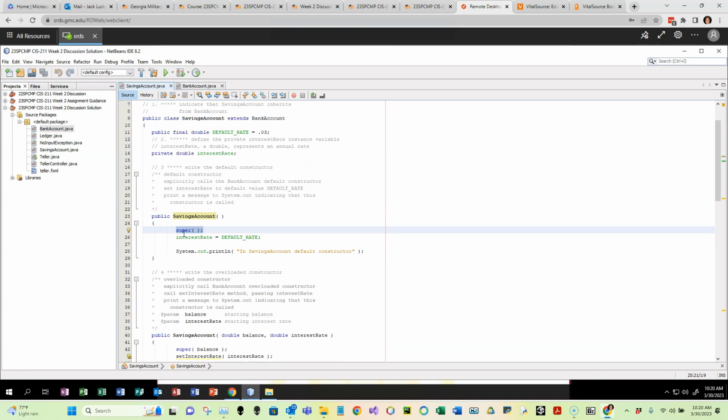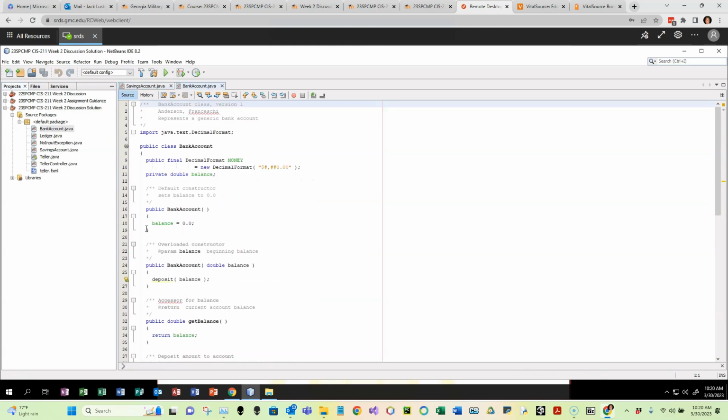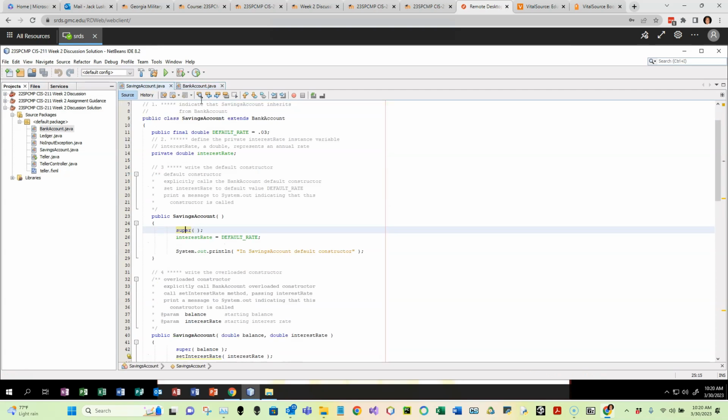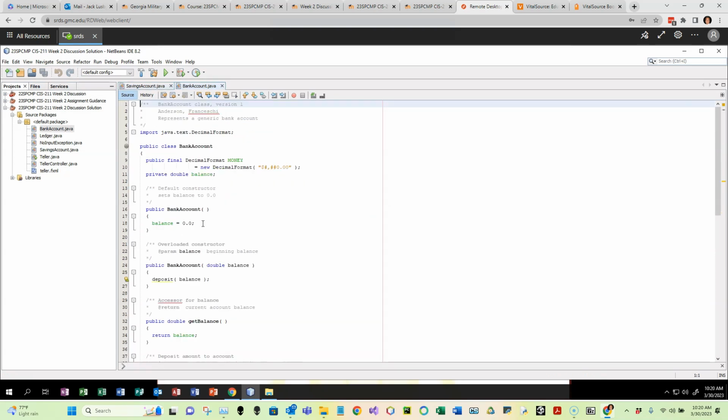Now, the implementation of it, well, first things first is we have to call the parent's constructor. And the way we do this in Java, and I even think C++, is you use the super keyword. And this super keyword is going to go and say, okay, let me see who my parent is. It's bank account. Let me call bank account's constructor. So when you see that super here, it is calling the bank account's default constructor.